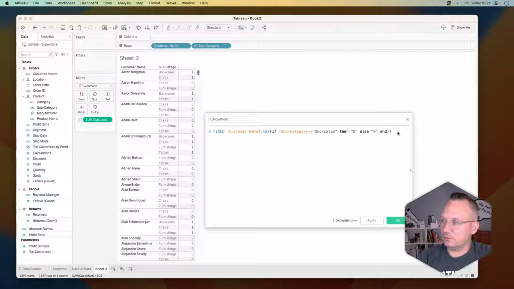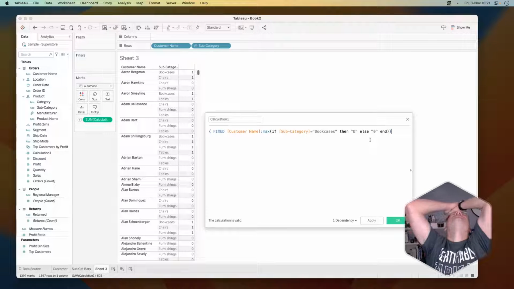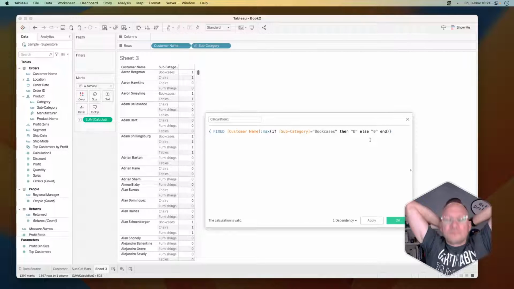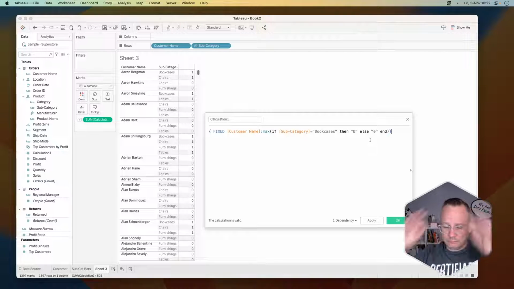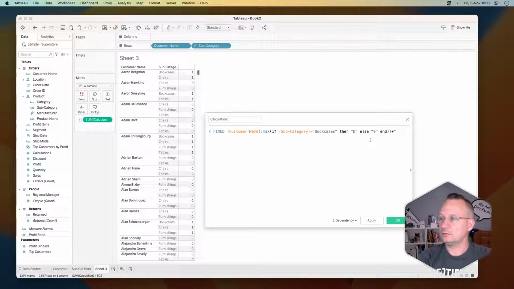I think what I can do is create another calculated field for chairs, another one for tables, and another one for furnishings. But that would be more than one custom calculated field, but I can combine all of those into one by just doing something like this.